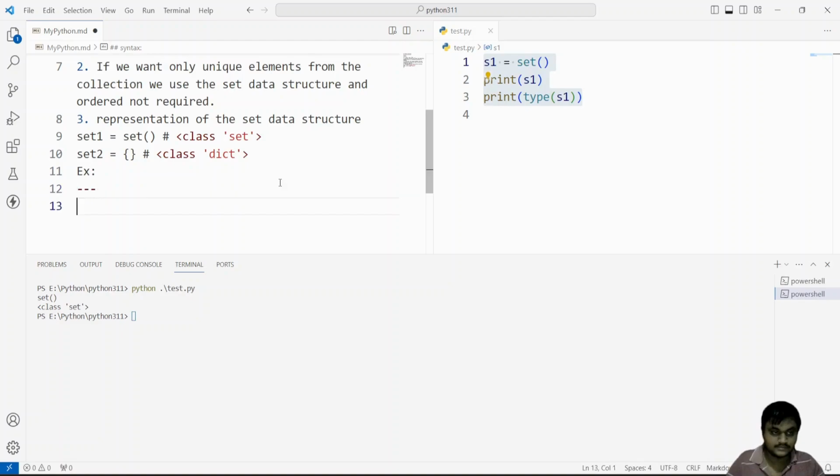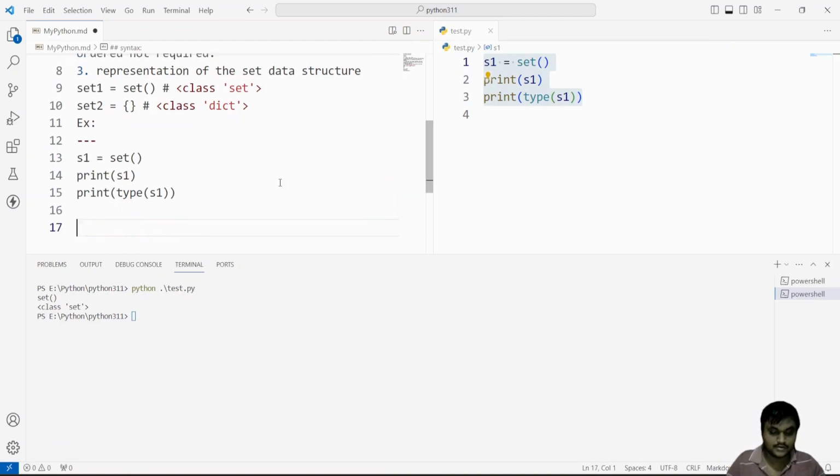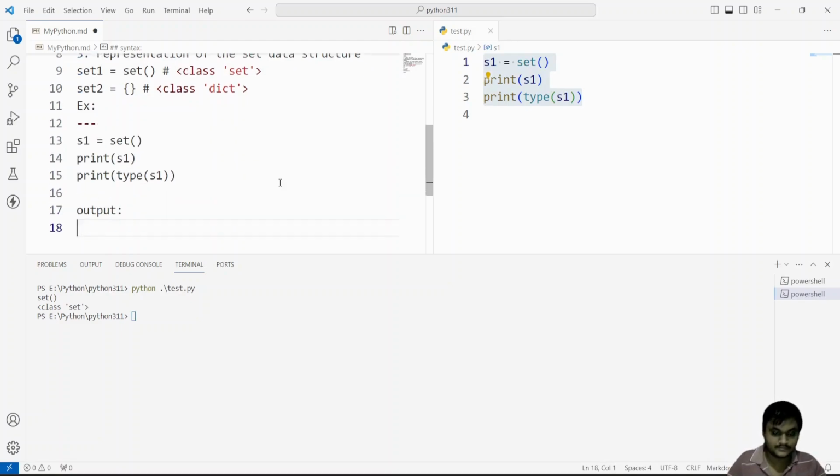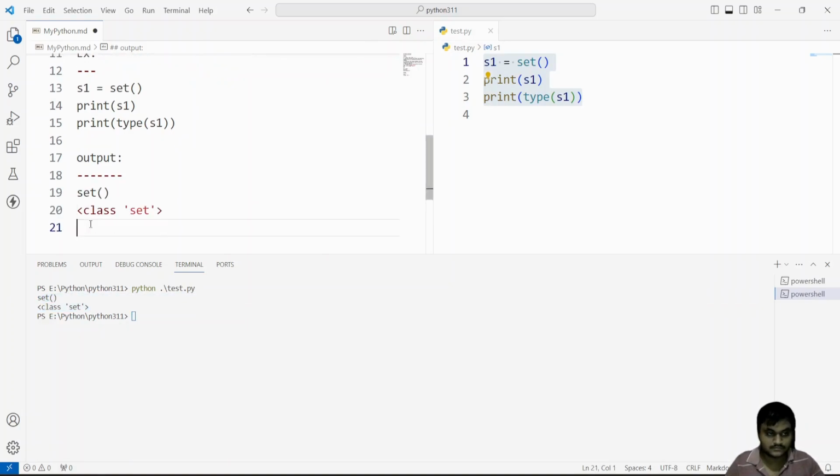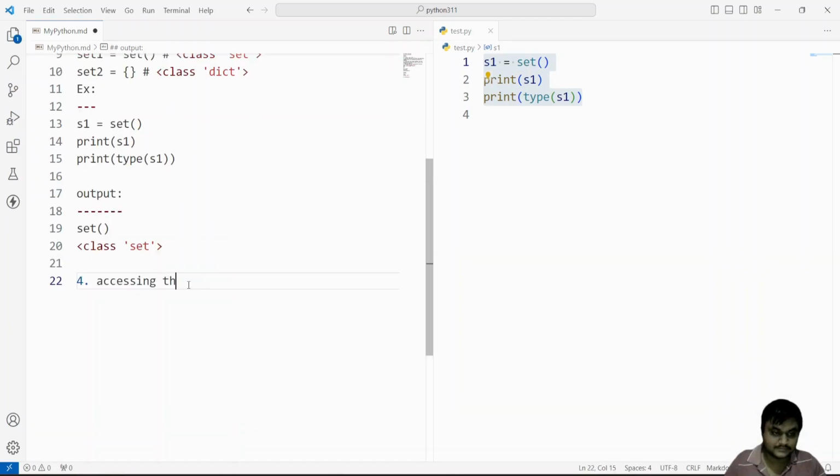Example, output is. You can copy this output. Accessing the set elements.